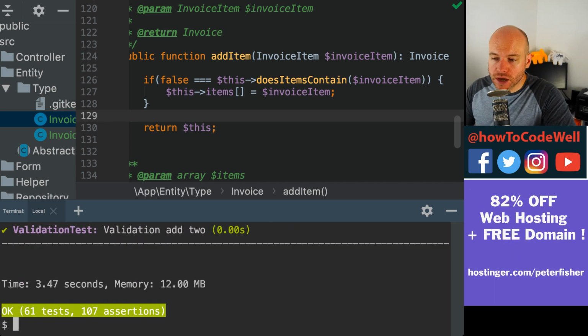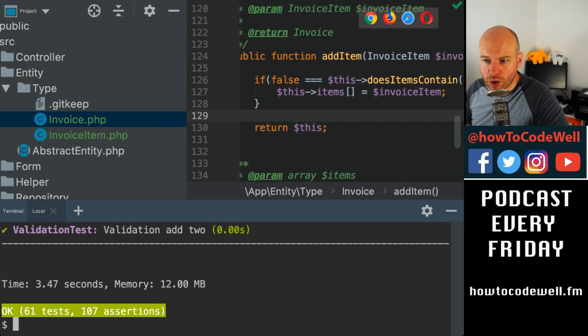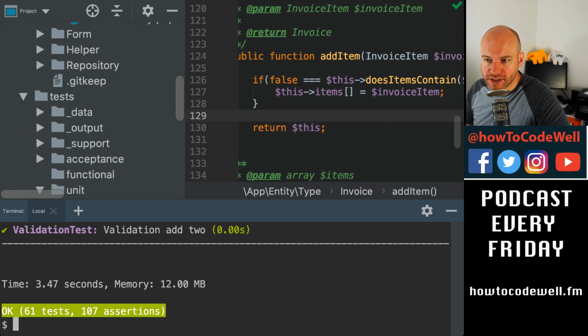Which they do. And you may have been wondering at the start of this stream, why on earth are you doing all of these unit tests on these things? Why are you just testing getters and setters? Why are you doing all of this stuff? This is pointless. I've been there. That's what I thought when I started doing tests.